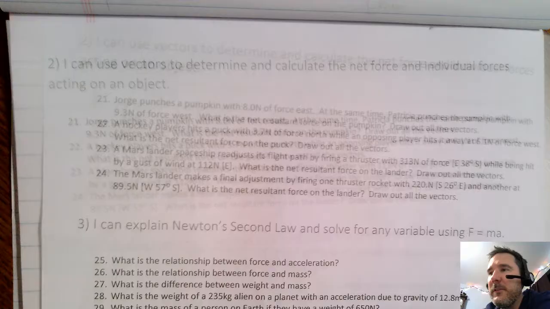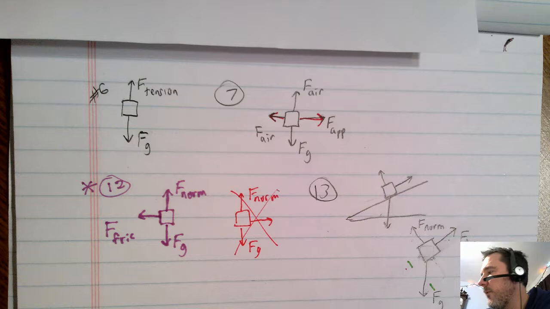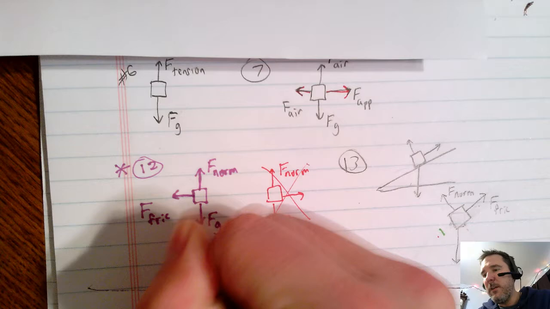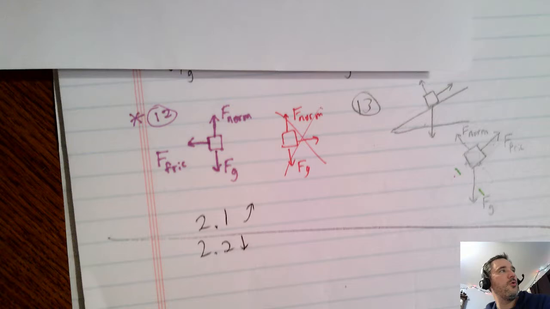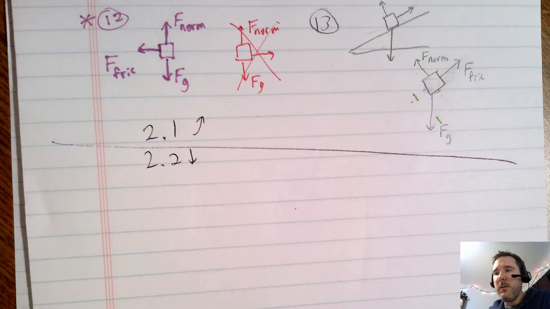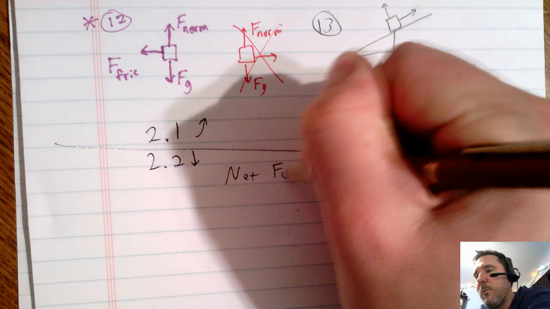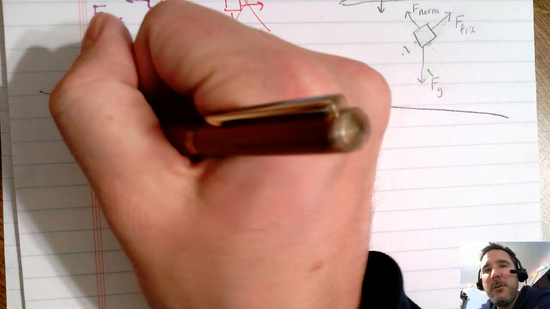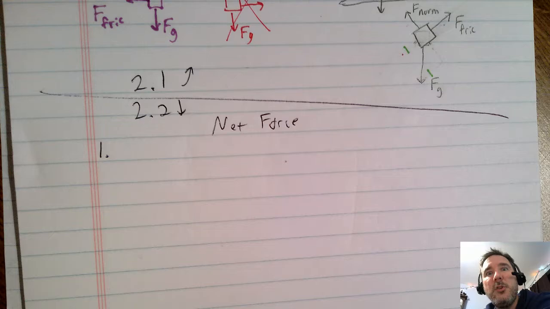There are four options to do these when it comes to vectors. I choose pen, regular old pen. So this is 2.1, and this is 2.2. Make sure I'm on the page here. So when it comes to net force, there's basically four options here. Let's make sure I can do this and still squeeze everything on there. Option one, I'm going to go from easiest to most difficult, and to be honest, this is probably the order that you should do them in. You should look for vectors in this order.